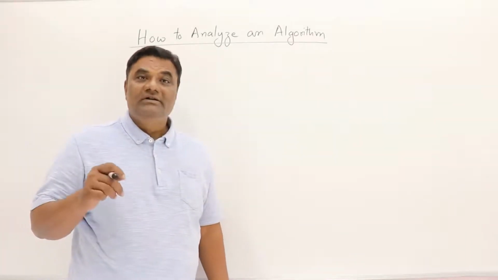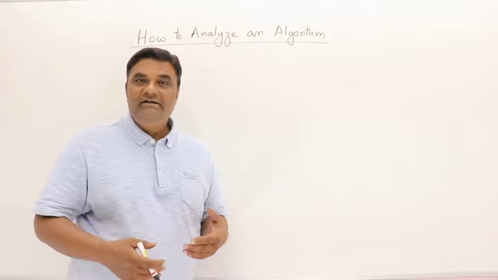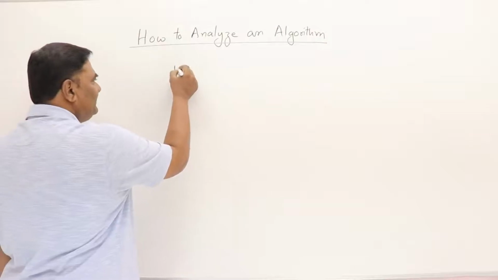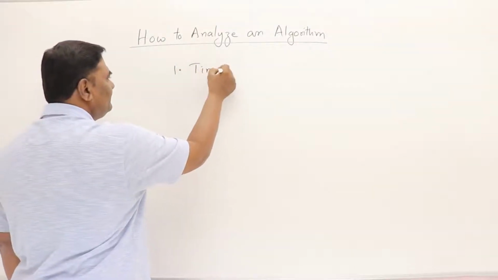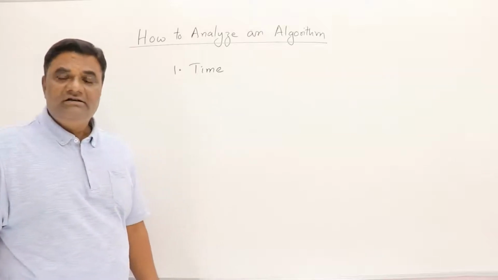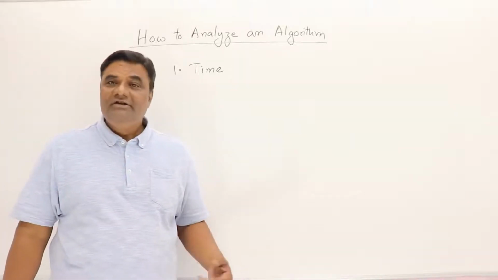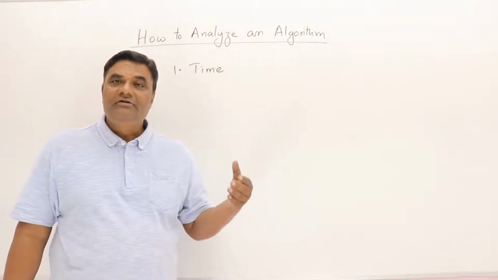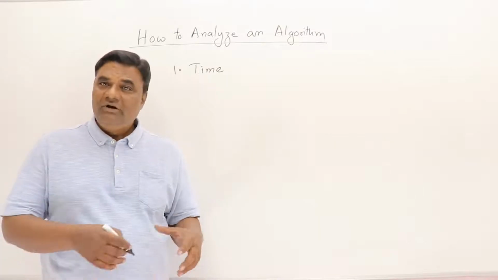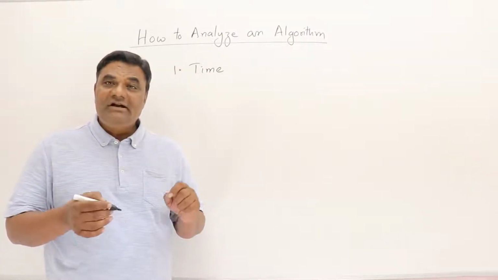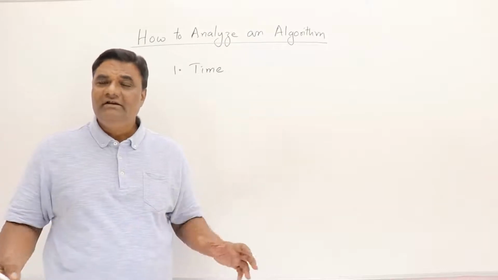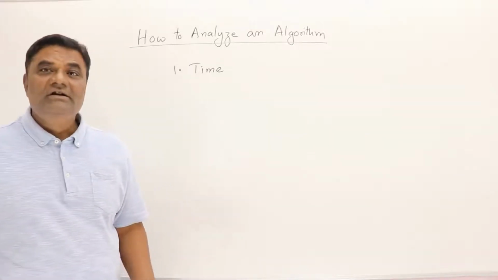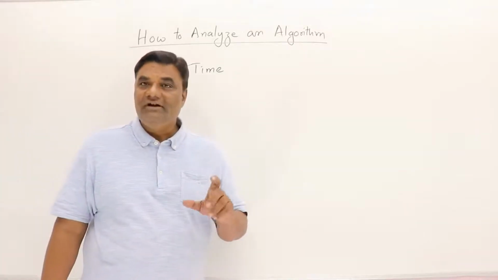Let's see how to analyze an algorithm. What is the criteria on which we analyze an algorithm? The first criteria is time. See, algorithms are procedures for solving a problem, whether you do it manually using pen and paper or you make a program and let your machine do it. Whatever the method may be, how much time is it taking? Is the procedure very lengthy and time consuming, or is it very fast so that you can quickly get the results? That is one of the important criteria on which we have to analyze.